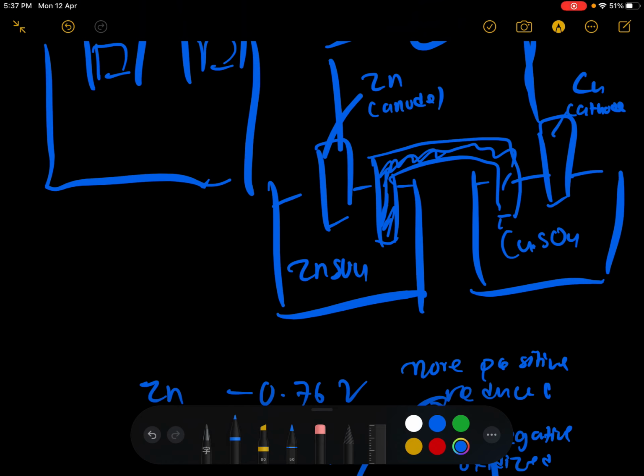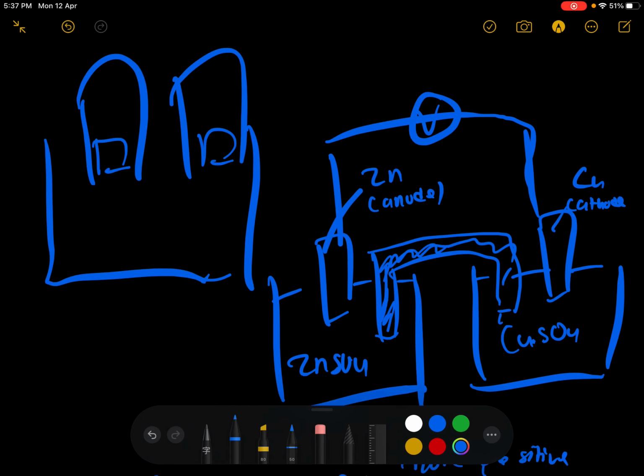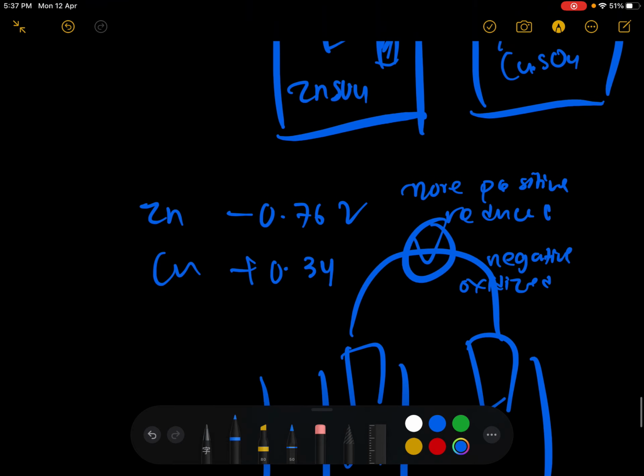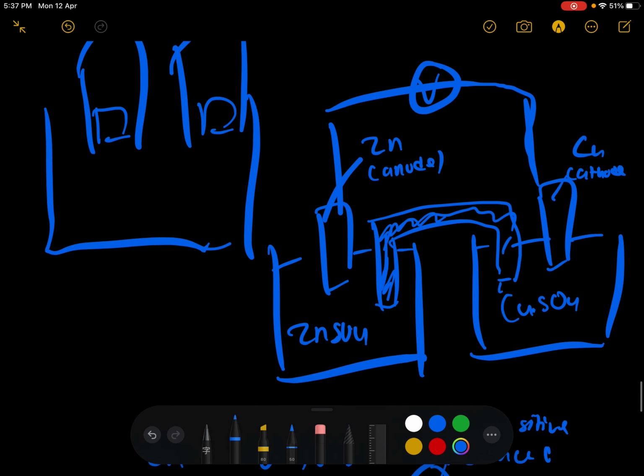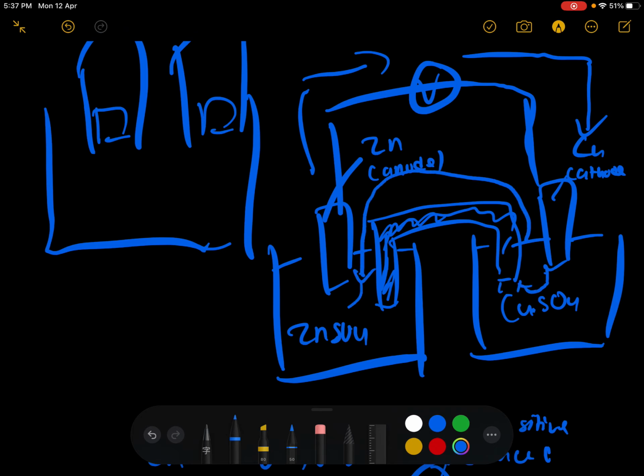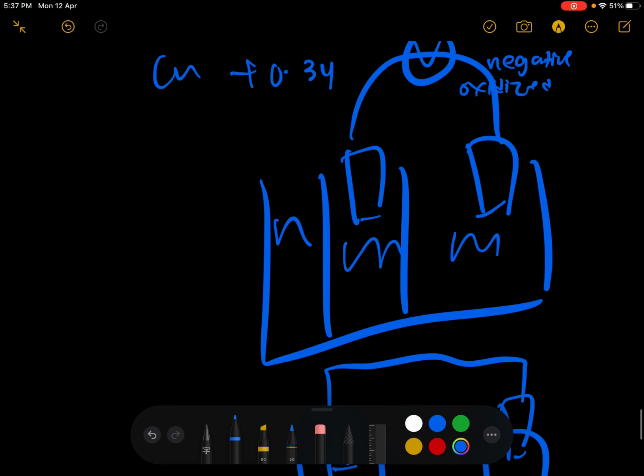And this salt tube allows it so that when this thing undergoes oxidation, it loses electrons. So when it loses electrons, the electrons travel all the way to the voltmeter, go all the way down, and then it will continue traveling. It will go all around this tube, and then it will go back. So this salt bridge must conduct electricity. That's why it has to be a salt bridge, because salt conducts electricity. And for this one, it is covered, and then I want to conduct. How would it get through?